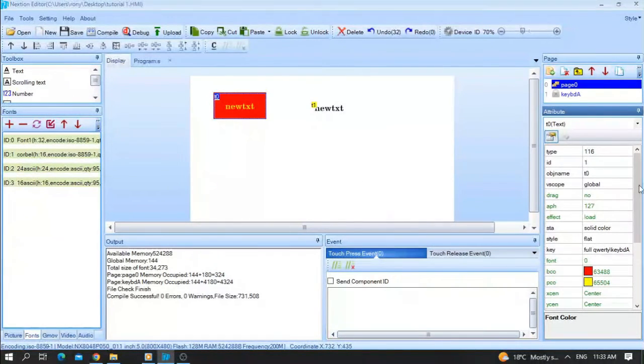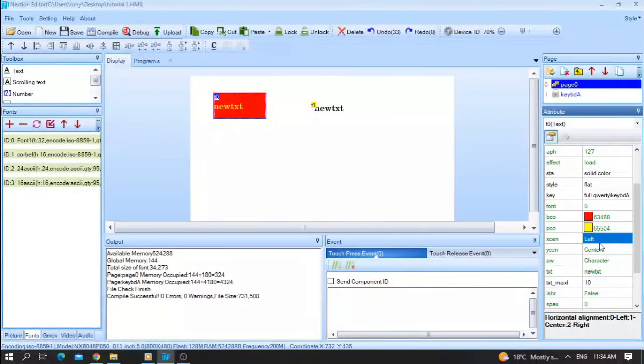And we have now the feature XCEN, YCEN. This represents the text placement, not the orientation. So for example, it is left, or I can put it right or center. The horizontal direction is X, and the vertical direction is Y, if I put it up, center, or down.